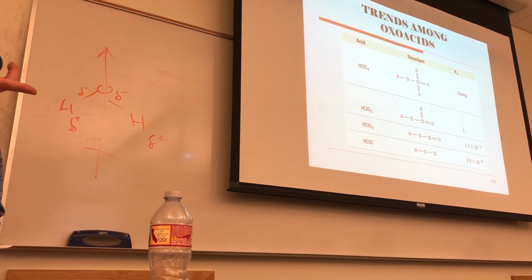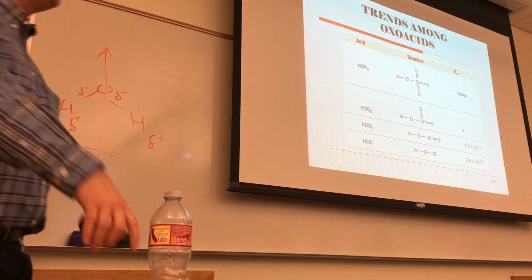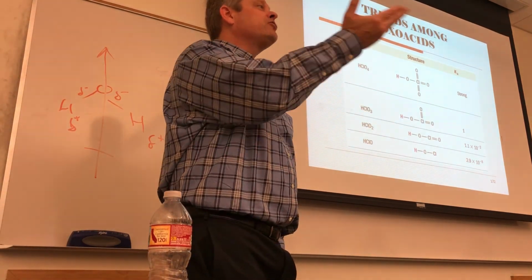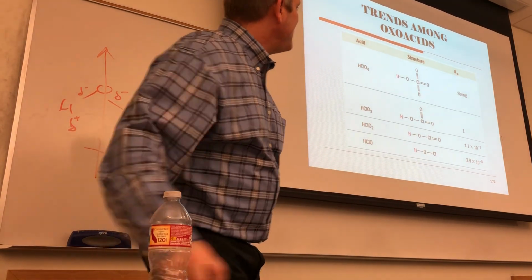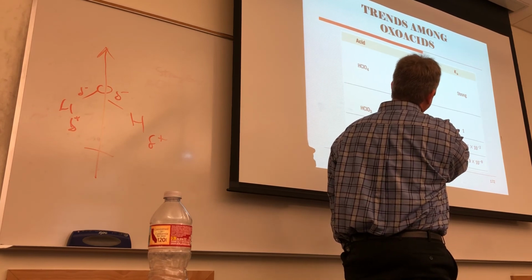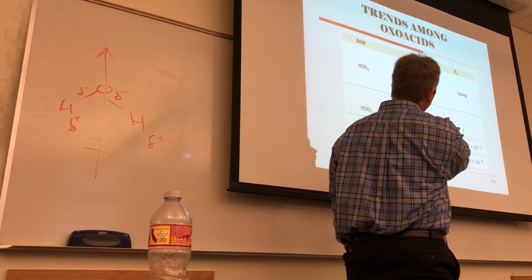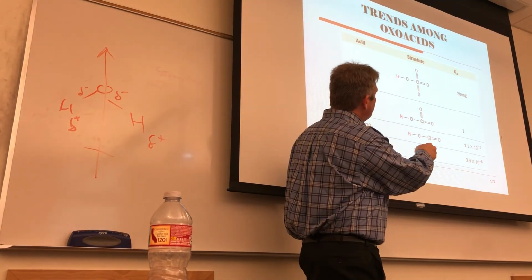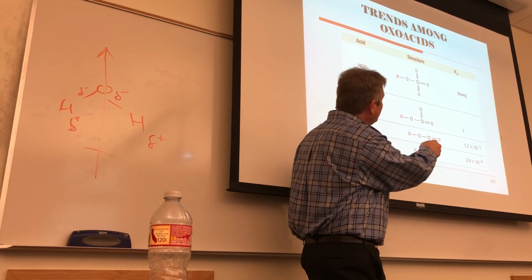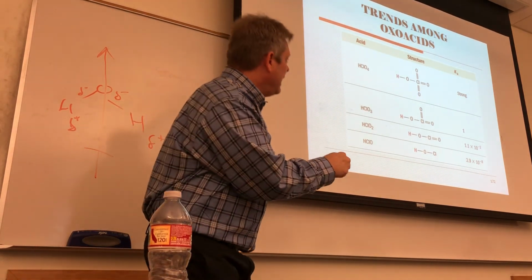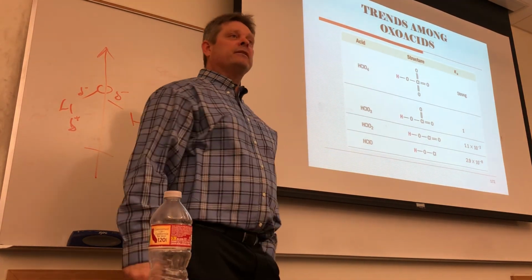The more oxygens relative to the acid hydrogen, the more easily I can delocalize the electron density from that hydrogen. Once I release it, it makes the acid stronger. Here's an example: HClO4, 3 oxygens to 1. So I pull this hydrogen off, I now have a charge here that can be delocalized all over that molecule. So pulling this off is not that big of a deal to what's left, because the electron density isn't stuck in one place. Hence it stays stable, becomes a stronger acid, and it's easier to pull off that hydrogen.